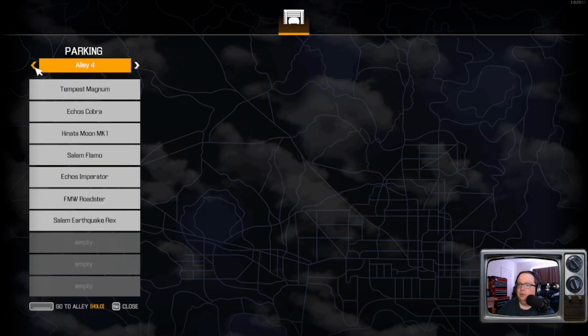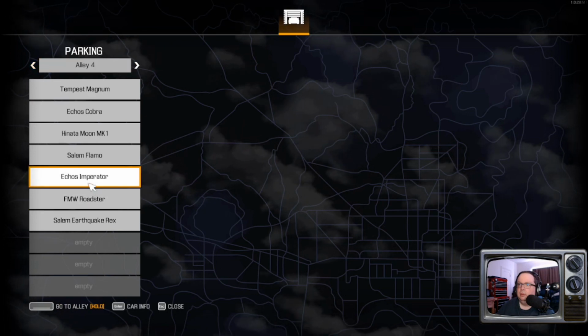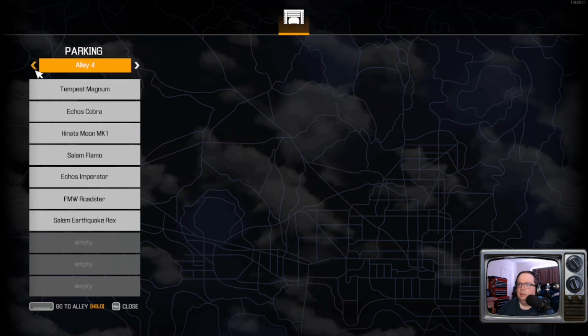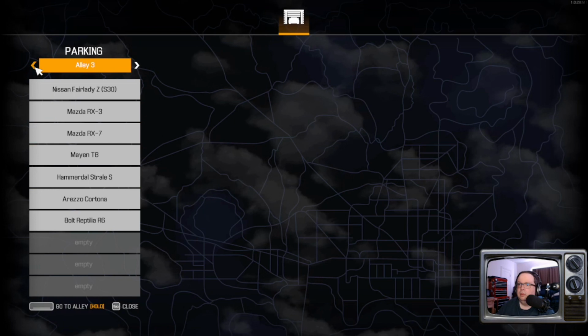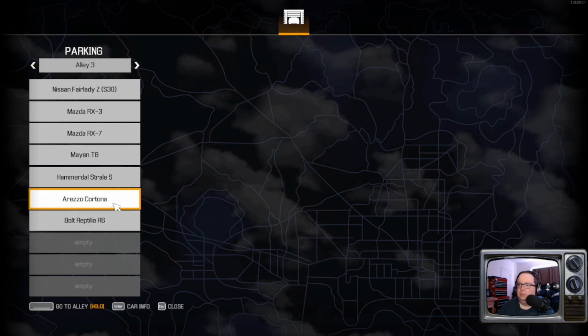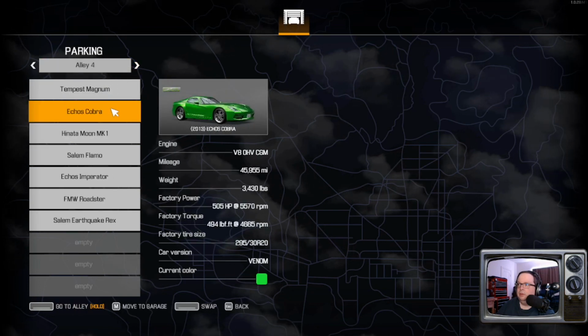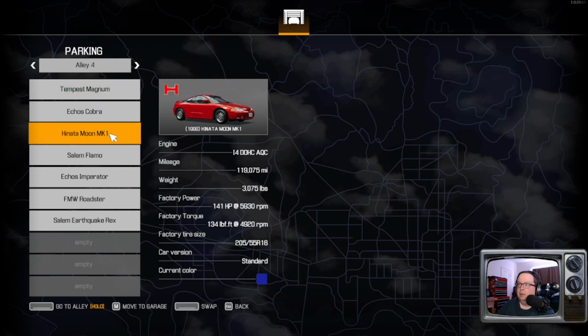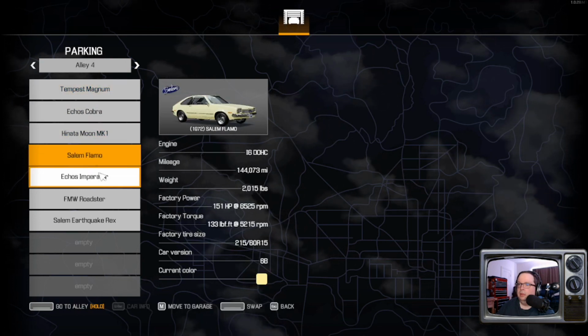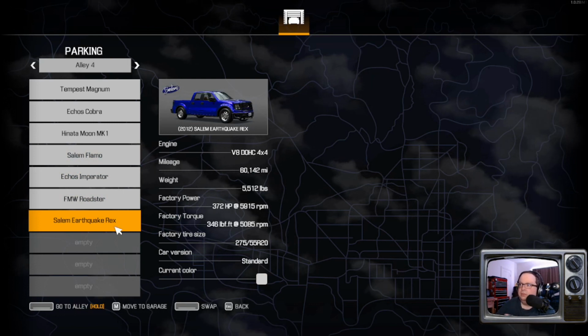Oh, nope, too far. Okay, so that's Portilla. Those are all DLC cars. I went and bought a whole bunch of extra vehicles. Actually, I think we might just do this one next.